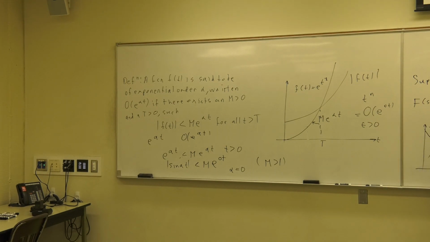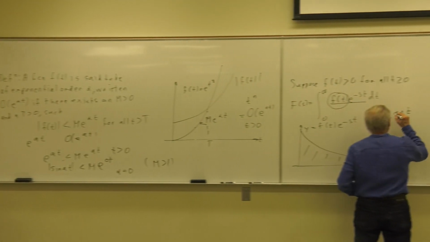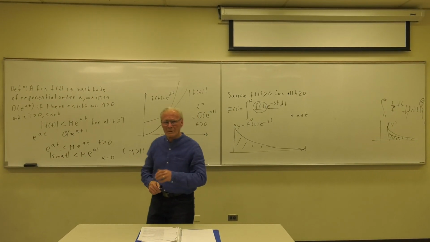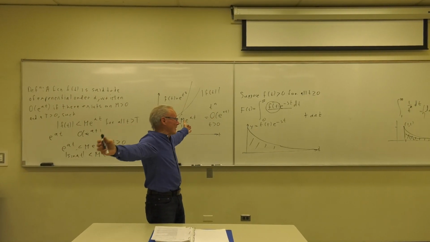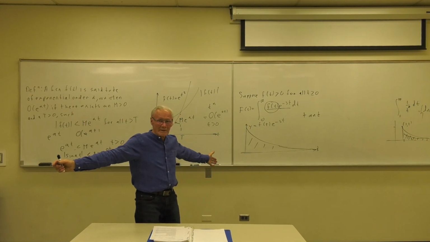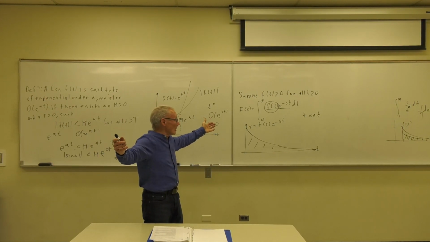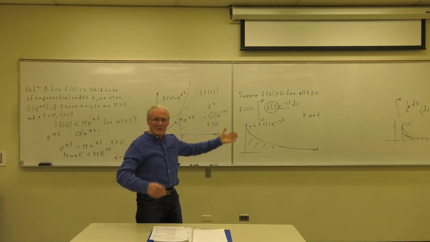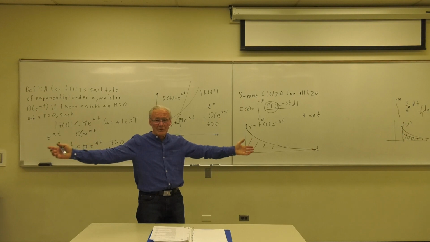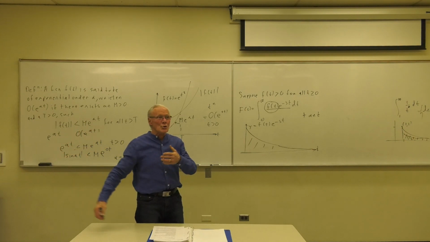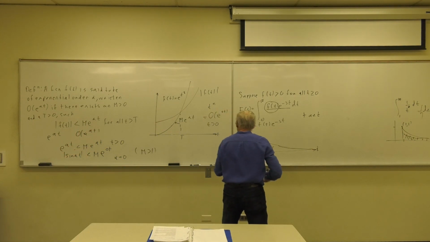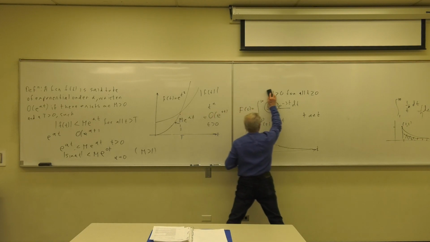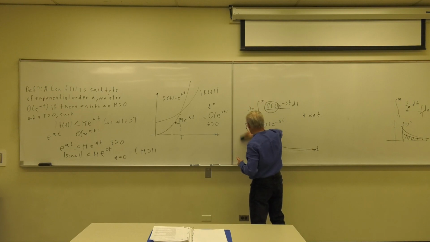What about tan t? Is that of exponential order? The answer is no. It's not piecewise continuous in the first place, and it's not of exponential order because it bashes off to infinity every once in a while. So it's not there. Did we talk about tan t when we were doing those problems back in chapter 15? No. All right. So the ones we saw in chapter 15 are the ones that we would allow here. Right?